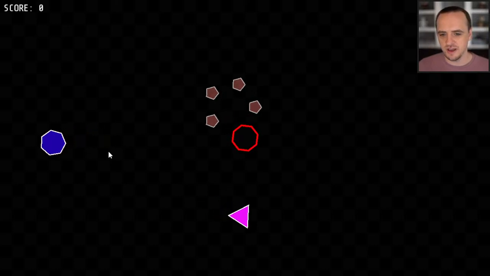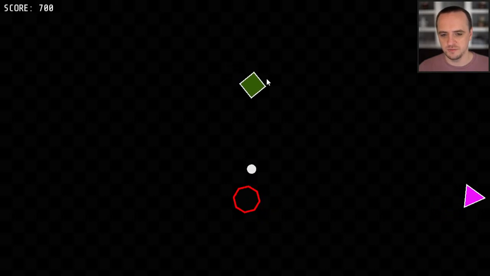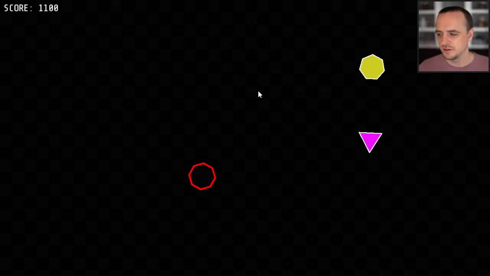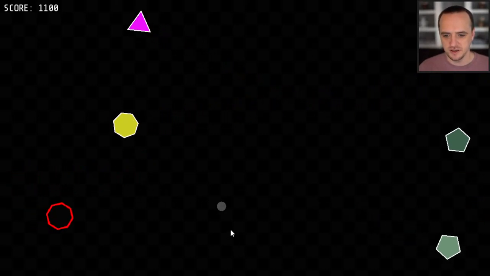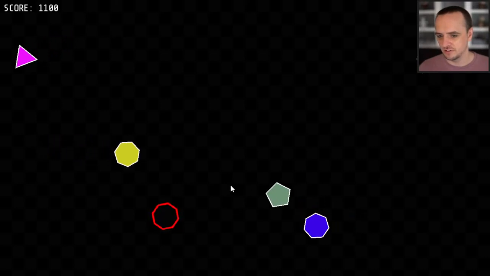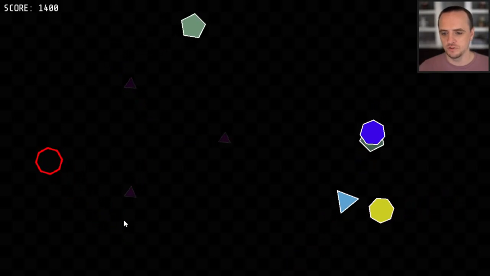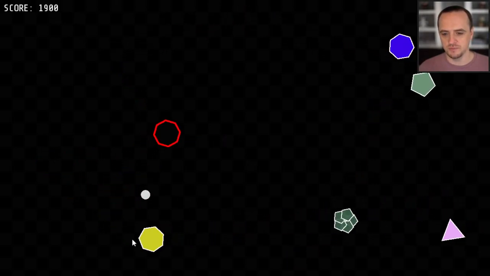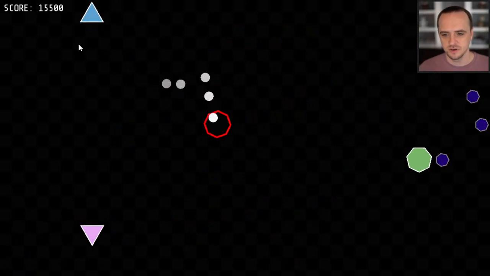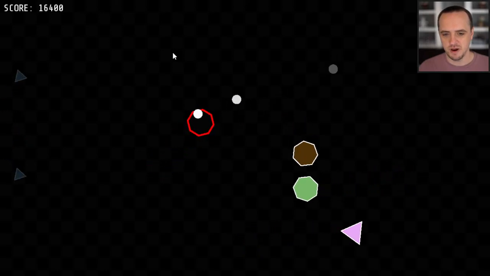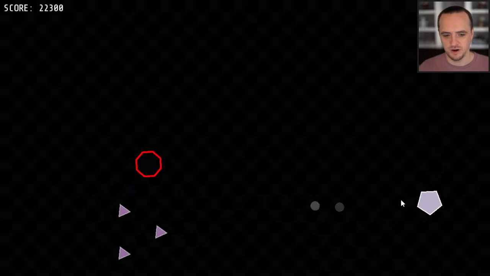So you can see here that as I shoot something, it's going to break off into a bunch of smaller enemies, and then they're going to fade out and eventually not be there anymore. Similarly with my bullets, if I click, you can see that my bullet fades out and eventually doesn't exist anymore. And every time I hit something, my score goes up. So I have a score. That score goes up based on how many things that I've hit. So let me kill some things here. There we go. We'll clear off the board a little bit. You can see that my bullets fire toward the mouse. All right. Here we go.